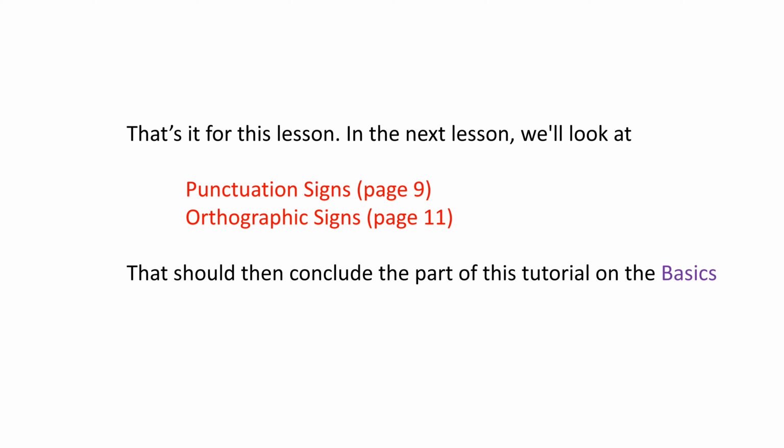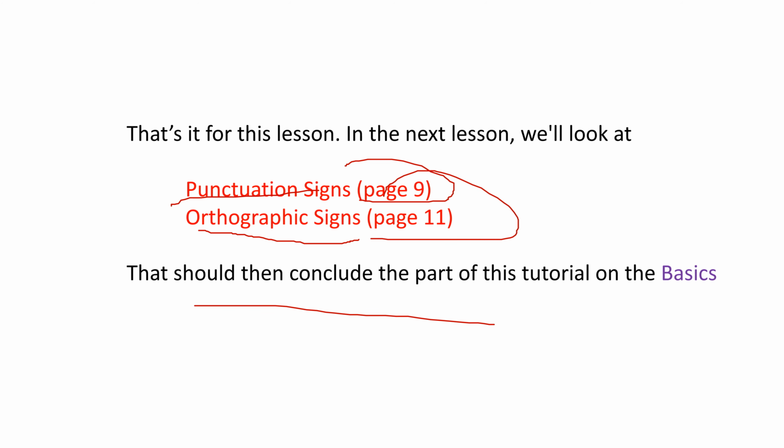I think that's it for this lesson 1A, basics. There will be a 1B, and then that's going to complete this series on the basics, and then we will move on to the rest of the French grammar system. In the next lesson, we're going to look at punctuation signs, which would be on page 9. And then we're going to look at orthographic signs, which would be on page 11. That should then conclude the part of this tutorial on the basics.